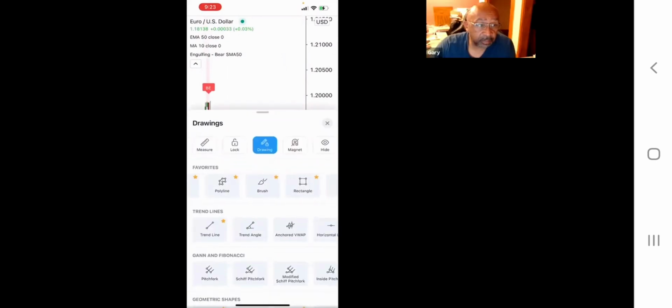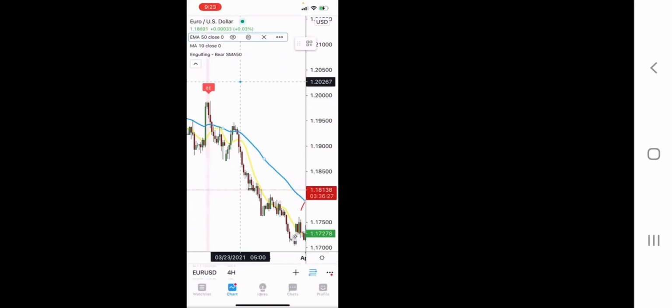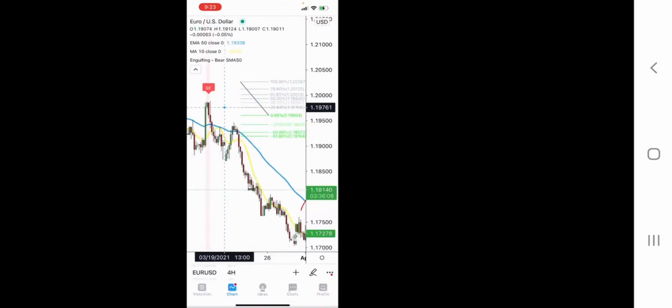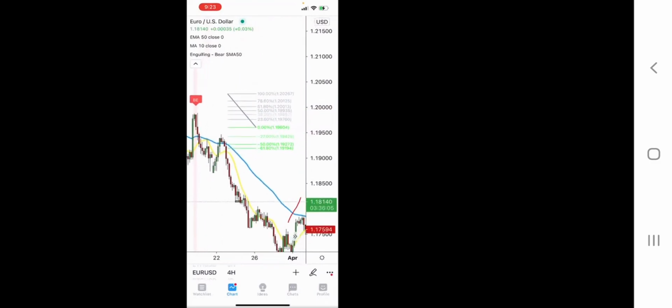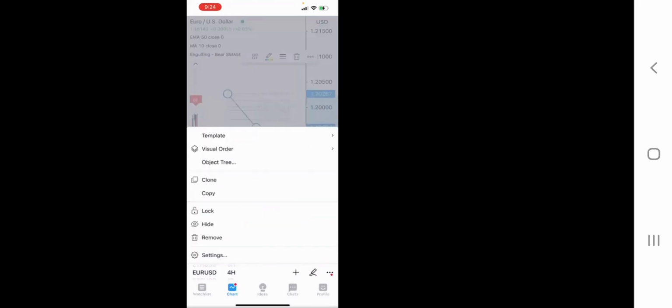All right, so we're going to select fib retracement right here. You're going to click on it once, tap once, then drag it over however you want to drag it. Then tap it one more time to release, so that way it stays on the screen. Now, when you tap on it, a window is supposed to pop up, or you can right click and click on settings.